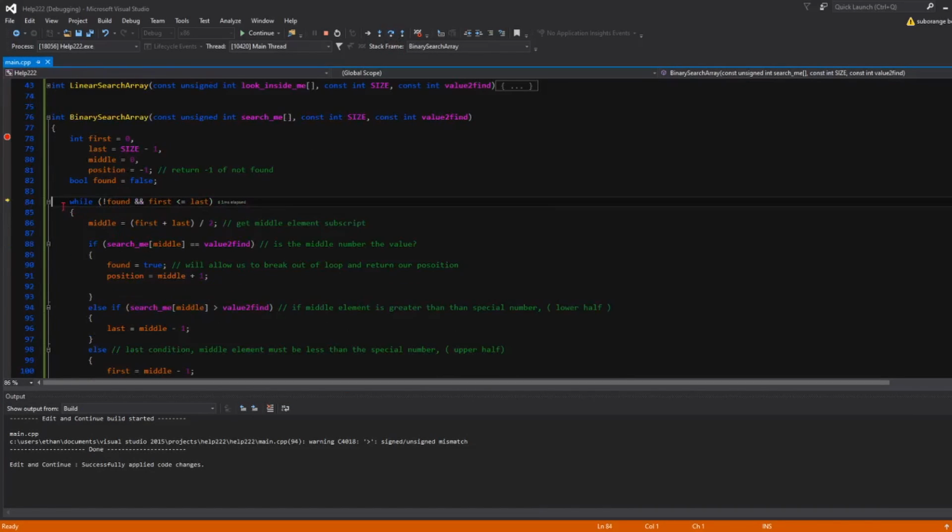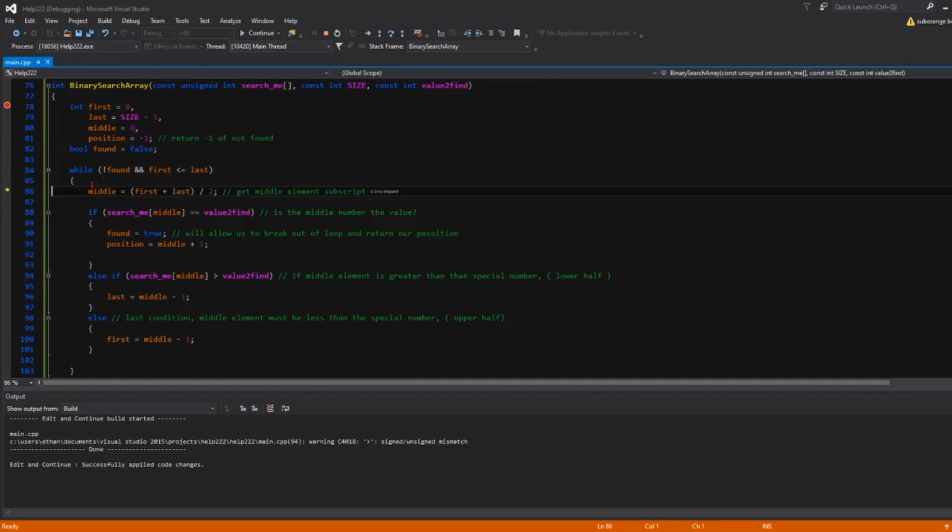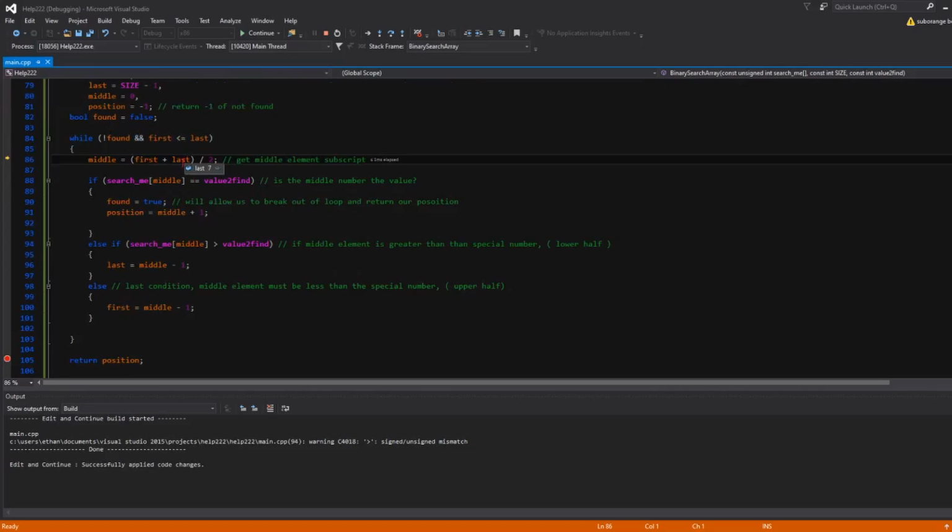So now we've got another while loop, and again we're going to loop through while we don't find it, and while our first position is greater than or equal to our last position. So we're starting at 0 through 7. So we're going to start with the whole array bounds, so from first element to last element. Now we're going to find our middle number here, take basically the average, right? Then our middle number is 3, so between 0 and 7 we got about 3.